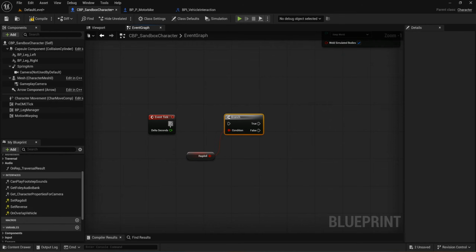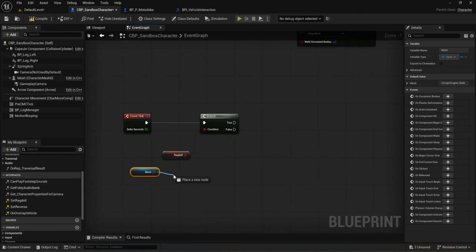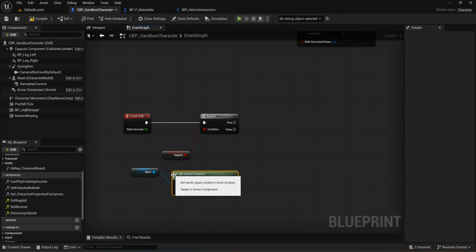When it's true, mesh, socket location, we get the pelvis bone.